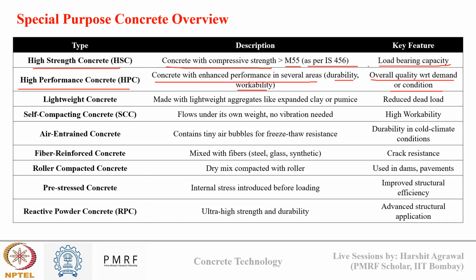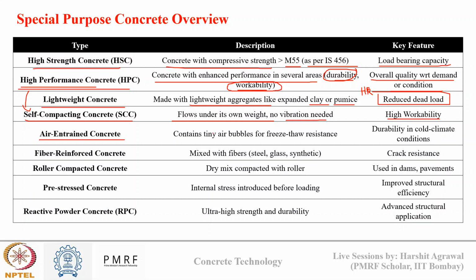So suppose I am present in a very severe exposure condition, then durability will be my demand. Or if I want a concrete which should be highly workable, then workability will be my demand, and that will relate to its high performance in that condition. Then there's lightweight concrete, which is made of lightweight aggregates like clay and pumice, and which reduces the dead load of the structure. Mainly, such concrete comes into application in high-rise buildings at higher floors. Then there is self-compacting concrete, which flows under its own weight without vibration, so it has high workability, a kind of high-performance concrete only.